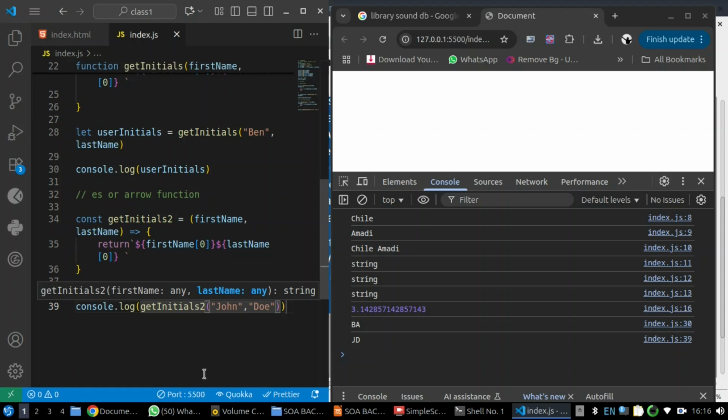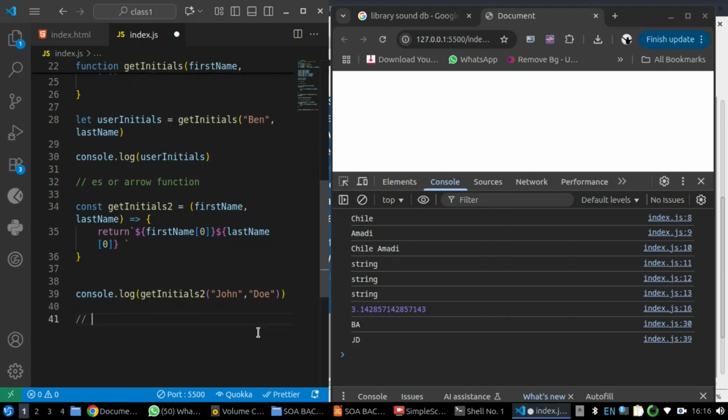So with that, we can move to another concept that we need in our JavaScript. The concept is called destructuring. Before we learn it, let us review our array.